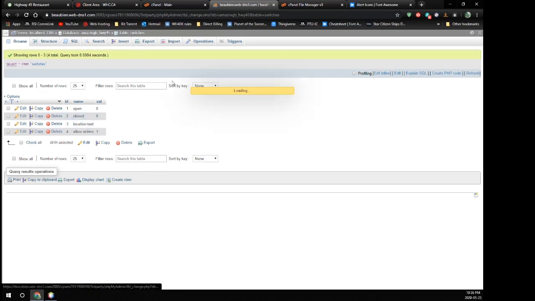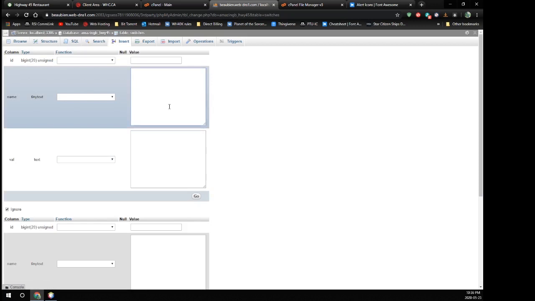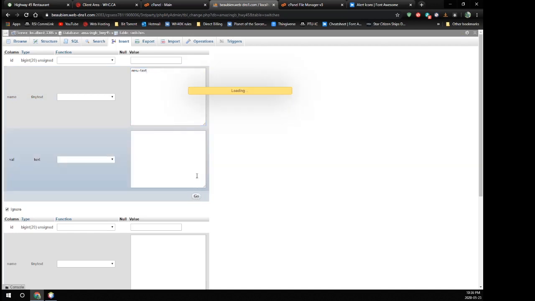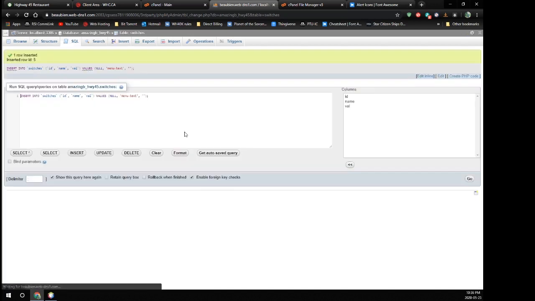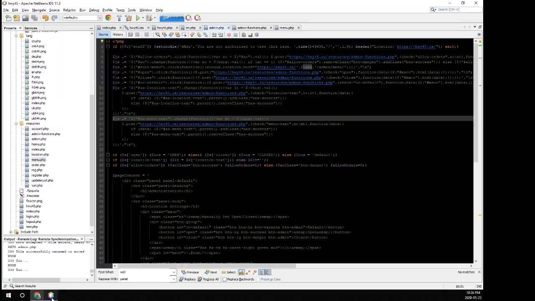So insert. And this one's going to be menu text. And values just left blank. Okay, that's all we need there. I'm going to close that Font Awesome page because I don't need it anymore. Going back to our NetBeans.